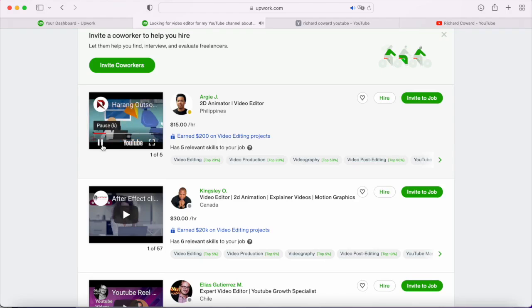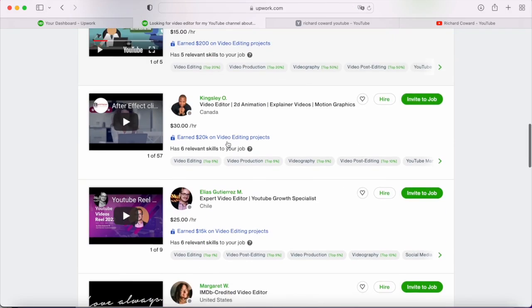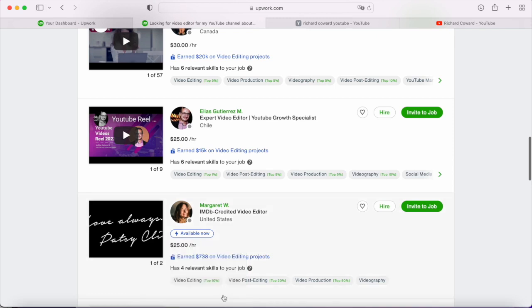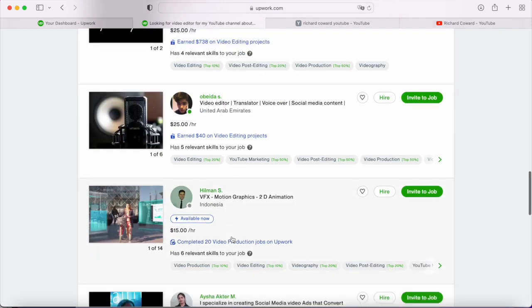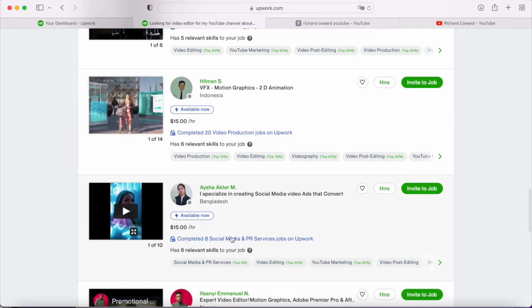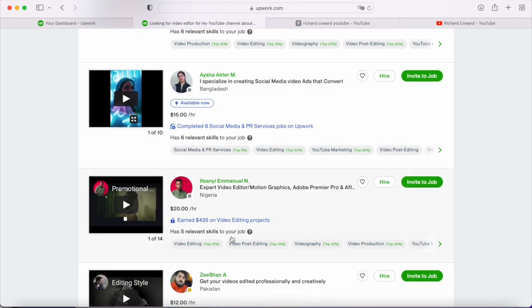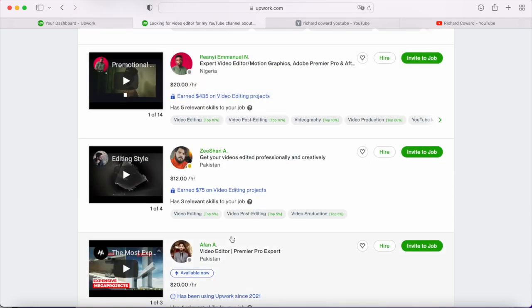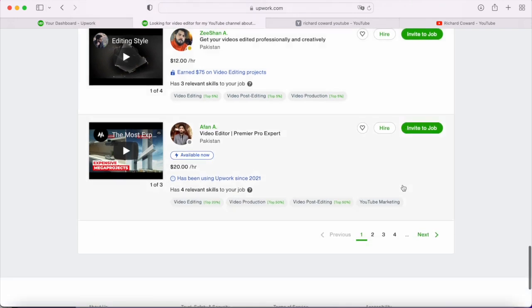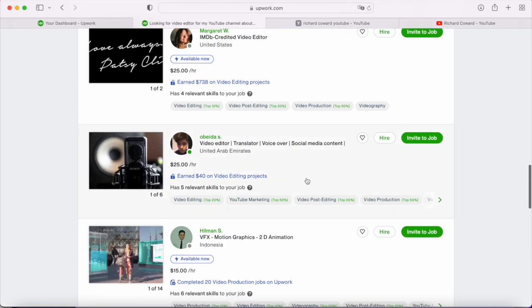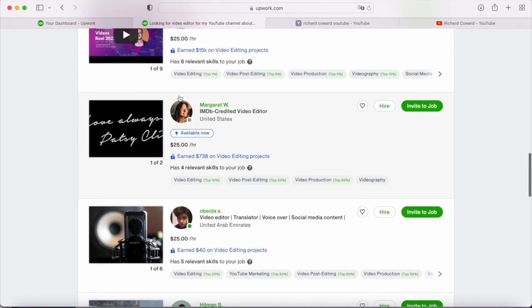There's a lot of different people here from all over the world, and a lot of it is kind of experimentation, and to see how it goes. And so my suggestion is to look through the good people. I'm not going to spend time, because I think this part needs a lot of time, to go through each person's profile and then see if you think they're good or not, and then invite them to the job.